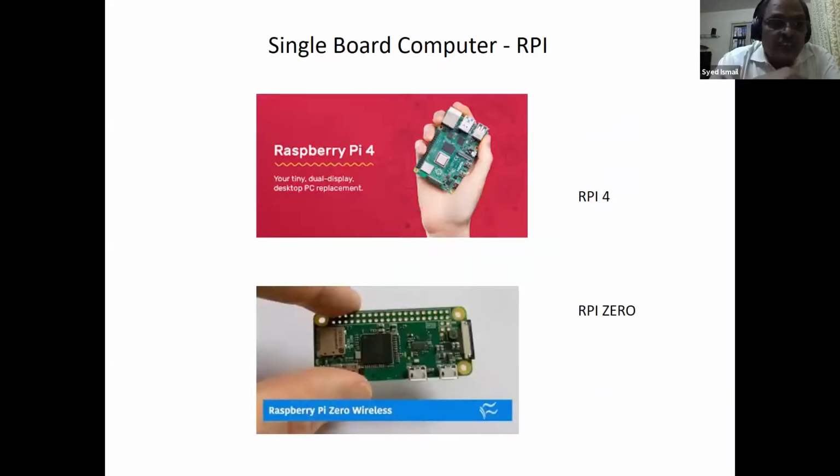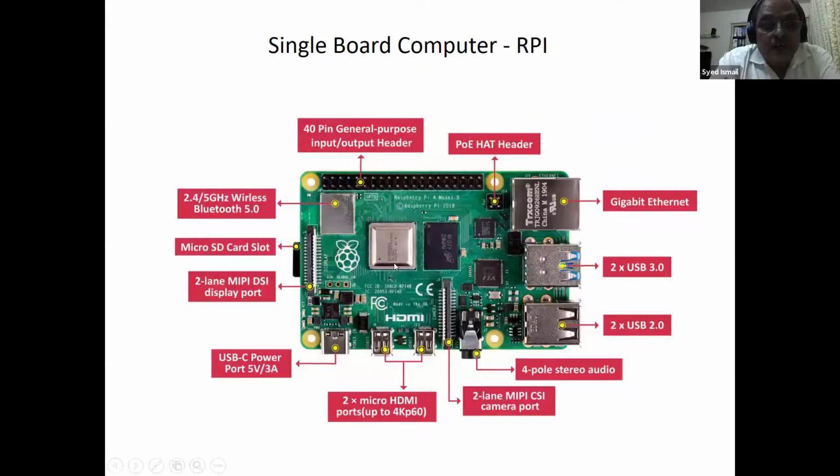Now we'll come to the third one, which we'll also talk about: single board computers. They are very cheap, starting from 700 to 800 rupees. The bottom one, which is the Raspberry Pi Zero, is 800 rupees in India. The top one costs more. You can attach a screen also. The Raspberry Pi is very popular with hobbyists and even professionals, and they are very good actually. You can use them for high-end applications, but they cost around 3.5K rupees. Next slide, please. This is a different part, we'll explain tomorrow. Next one, please.